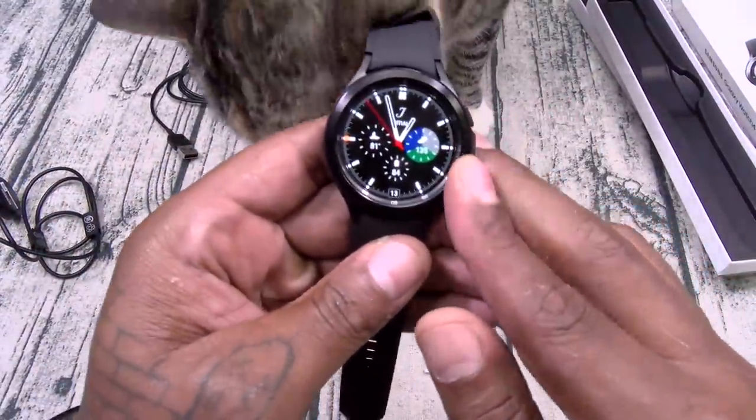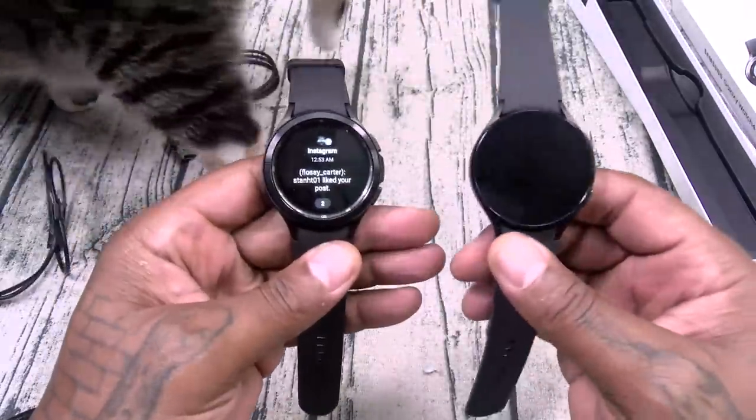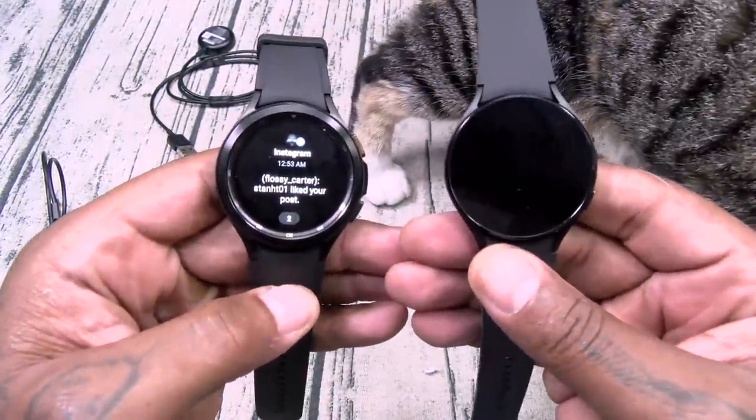You're going to want this rotating bezel. Okay, so let me pause the video. I'll file Shoes to the side. Then we'll start our testing. Talk amongst yourselves. All right, y'all, so we back in.